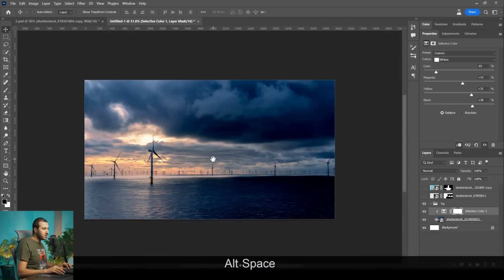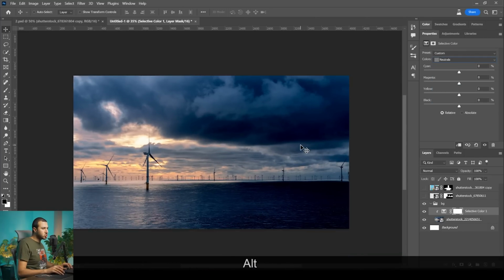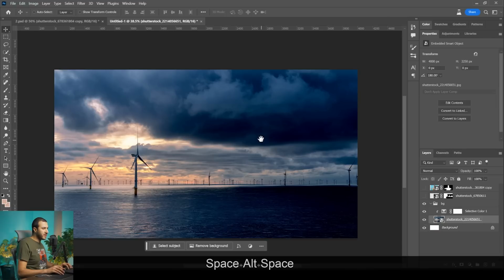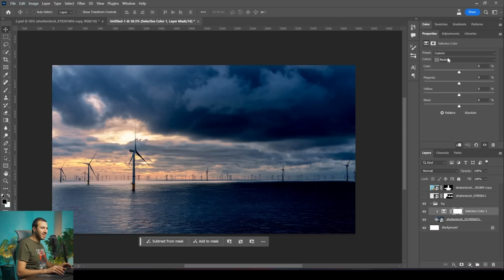Okay, very nice. Now let's go to the neutrals and I want to shift the colors of this blue sky into more cyanish color, a little bit cyanish. So let's add some cyanish effect, maybe decrease the magenta, which will increase the greens, as you know, and maybe add some blue. Maybe let's make it a little bit dark.